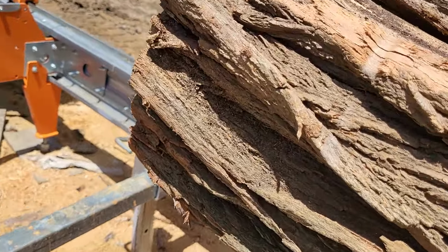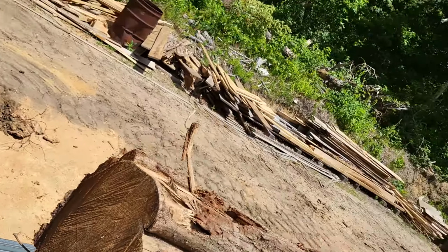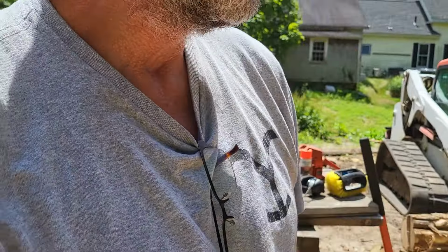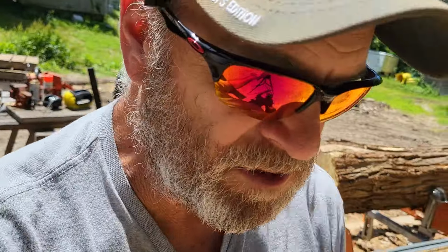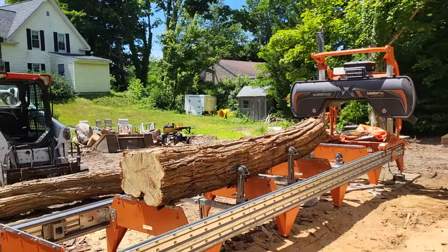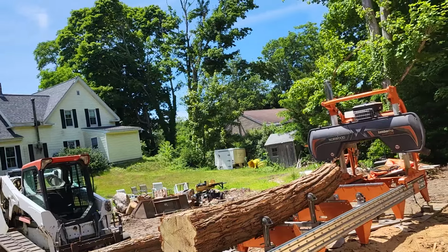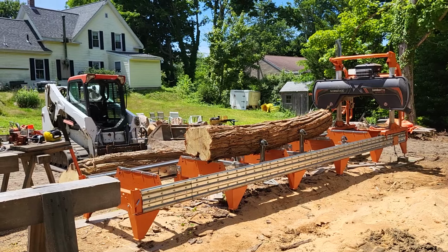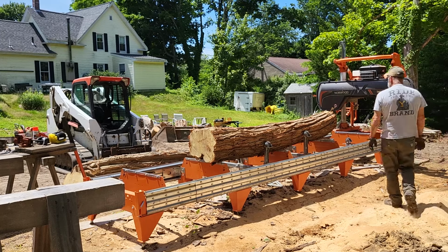So anyway, I have a brand spanking new Silvertip Turbo 7 on, and these two logs are going to wipe this band. I hope that I can get through the two logs. It's not many cuts. Once I get to clean wood, we're only talking about 5 cuts total per log. Clean wood is the key there, because there's going to be a few more cuts in the beginning. I will be taking the slabs off and throwing them up on my sawhorses. I am on microphones, so they are going to mess with the sound of the sawmill. But you will get to see the sawdust shooting out the side and understand how it's cutting.